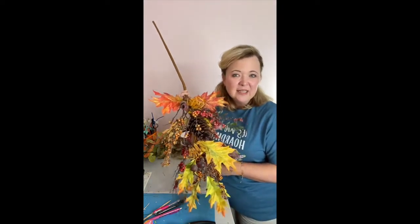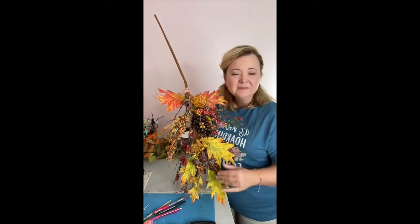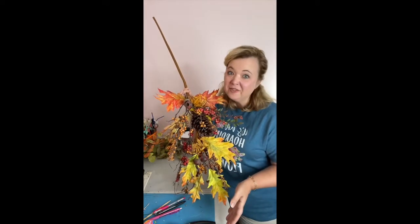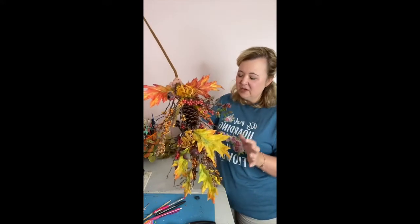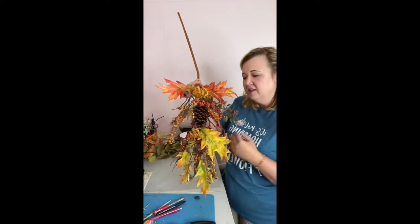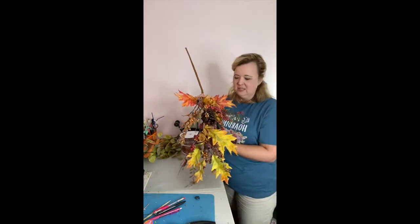It is a little pricey. That's because it is so big and it has so many different elements on it. But when you get it on sale for 50% off, it's a great deal. So I've got this all ready to go. This will be our base, and I'm going to do something with this stem right here in just a second.